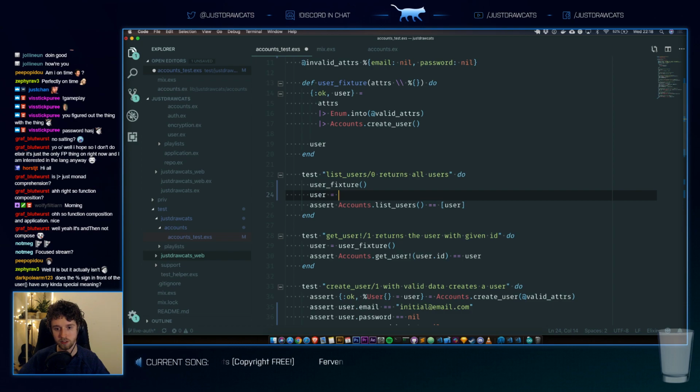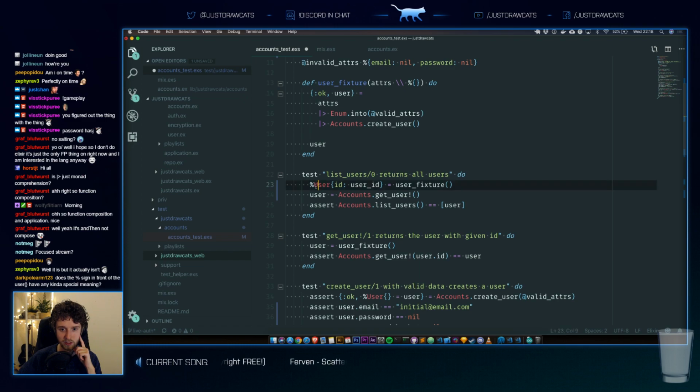It's fine. User is accounts.get_user. Oh, we need the user ID. So we're pattern matching here, and we're calling it user_id. We're pattern matching that this user fixture gives me back a user, that it has an ID key, and then the value will be pattern matched into this one, so we can reuse it here.